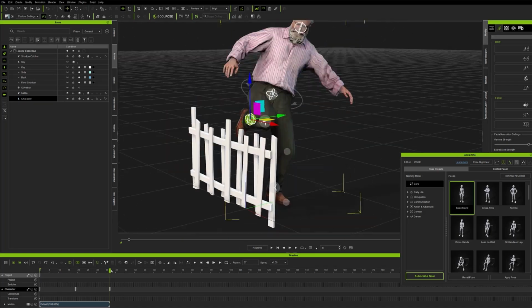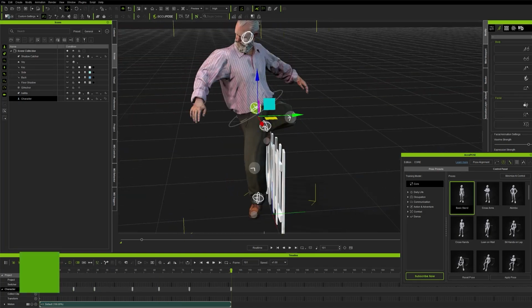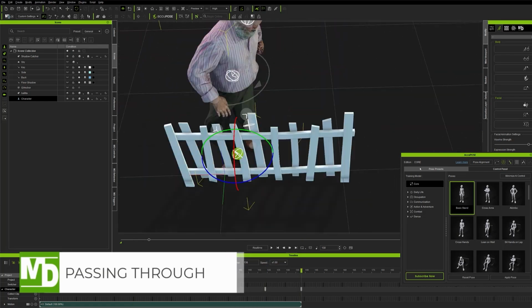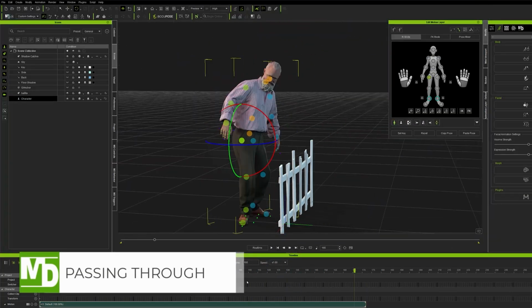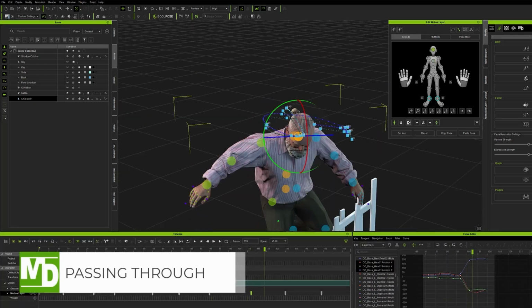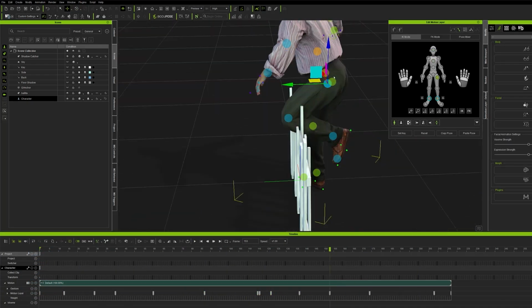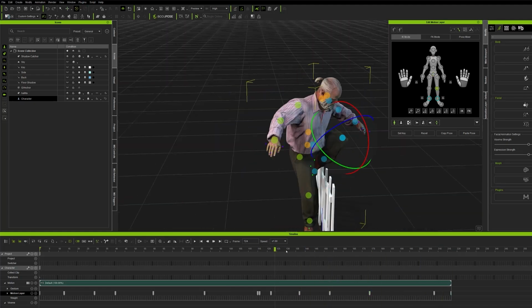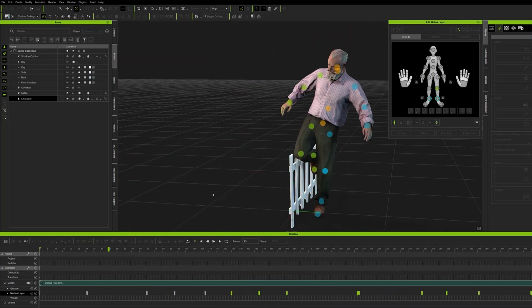In my case, I just realized that the character should be able to access the farming areas, but they're fenced off. No problem, we can use the MD passing through creatively to avoid problems like this. Since the fence is low, adult characters will have no problem passing over it. Passing through allows a character to pass through a place in both directions, usually used to open doors and allow the characters to enter and exit buildings.